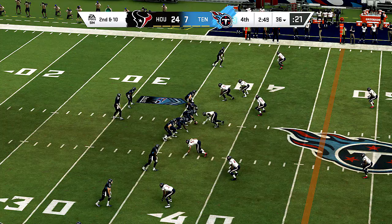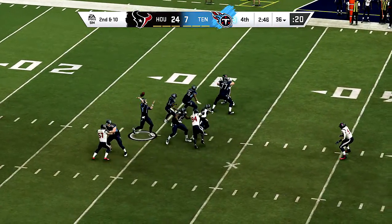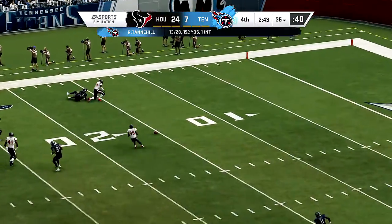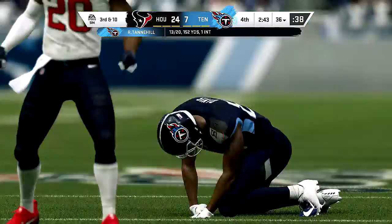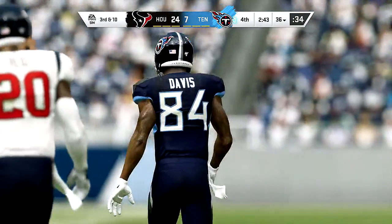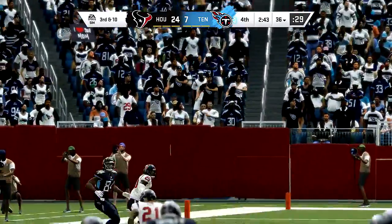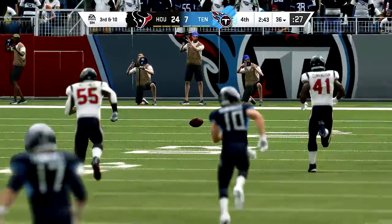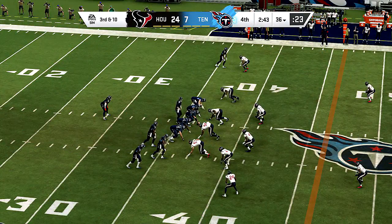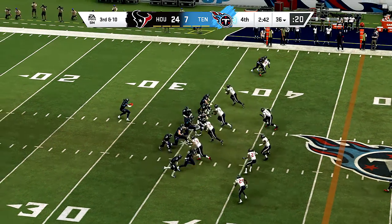They'll try again from the 36 on 2nd and 10. Now it's Tannehill, uncorks one for Davis, and this is going to wind up incomplete. The coverage there too strong on the deep ball, and now they face a 3rd down. This defense is continuing to contest every deep ball that is thrown downfield. And look, it doesn't matter whether you're playing man or zone. Eventually that becomes man on man, and you've got to trust yourself and go up at that moment of truth and make a play on the football.